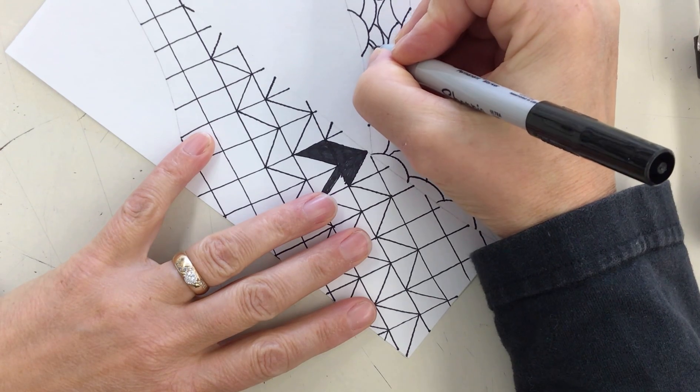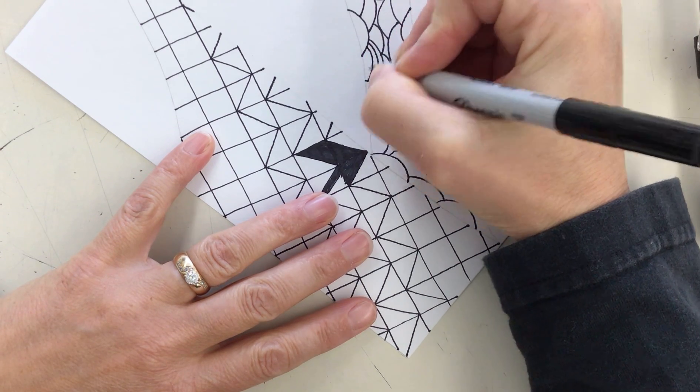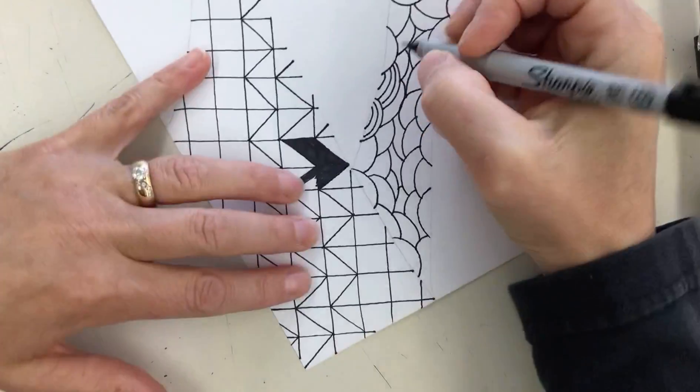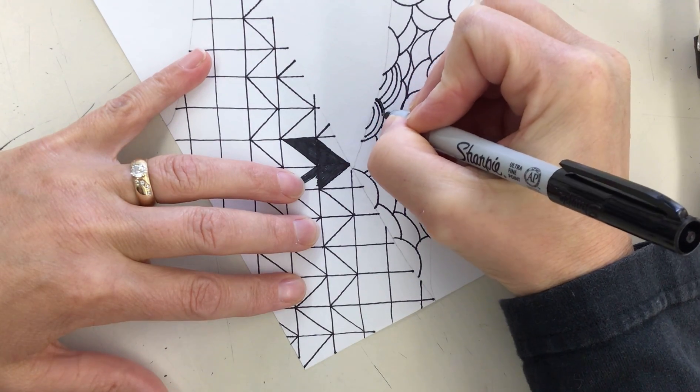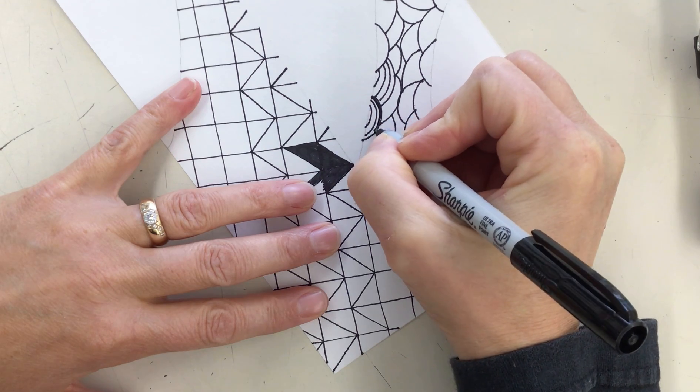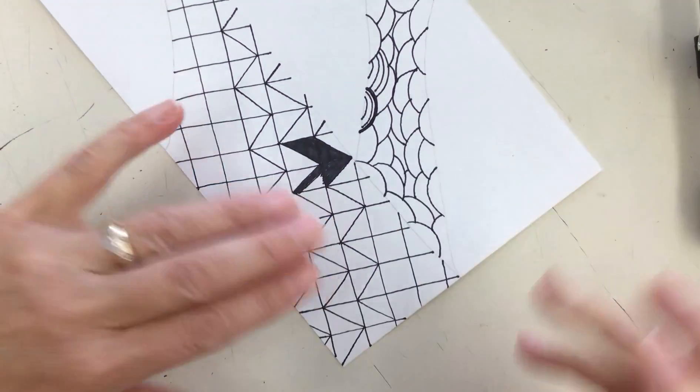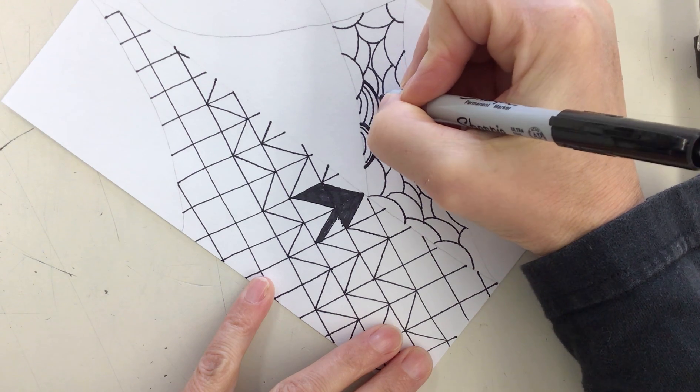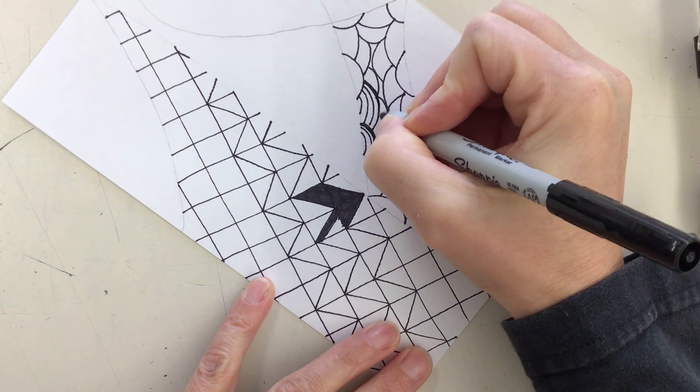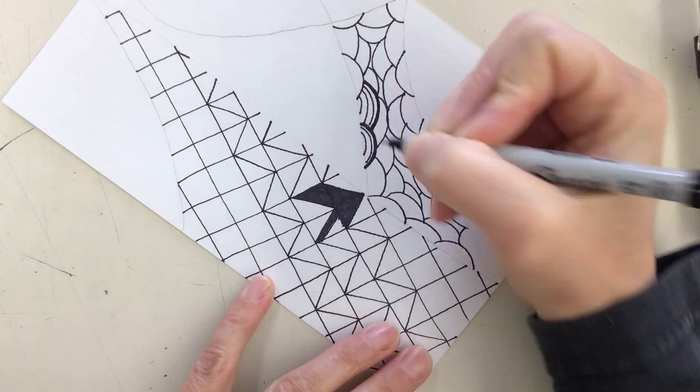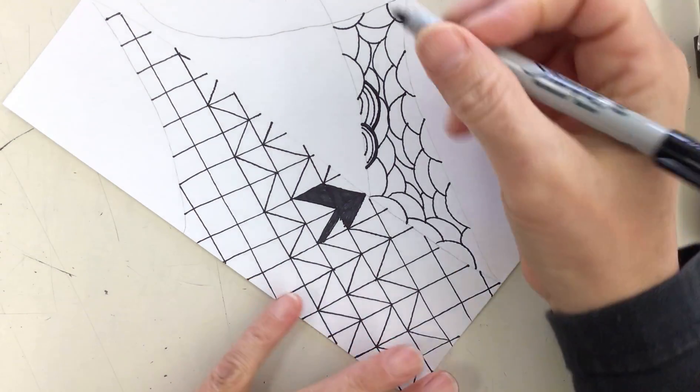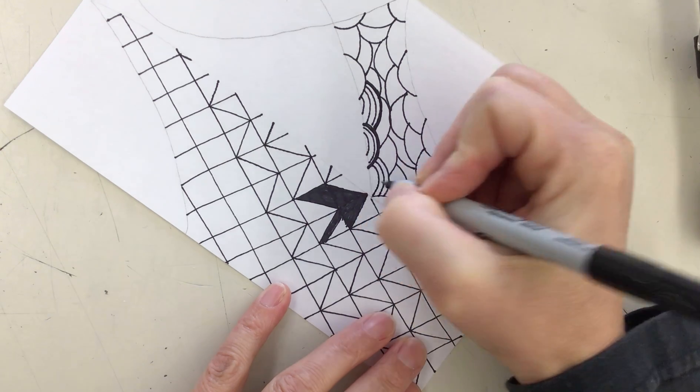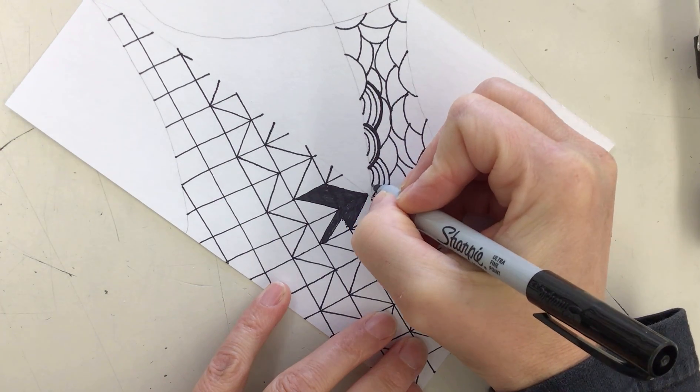So now I'm going to come around and I'm going to add in the stripes in here, kind of like a rainbow. And some of my lines, I'm going to make them a little bit thicker to make my pattern stick out a little bit more. This is called line quality. When I have thick lines and thin lines, it adds more interest to my work and it draws the viewer's eye around your work instead of just that's kind of interesting and then you move on to something else to look at. So it's a really good way to pull the viewer's eye into your work and move it around your piece.